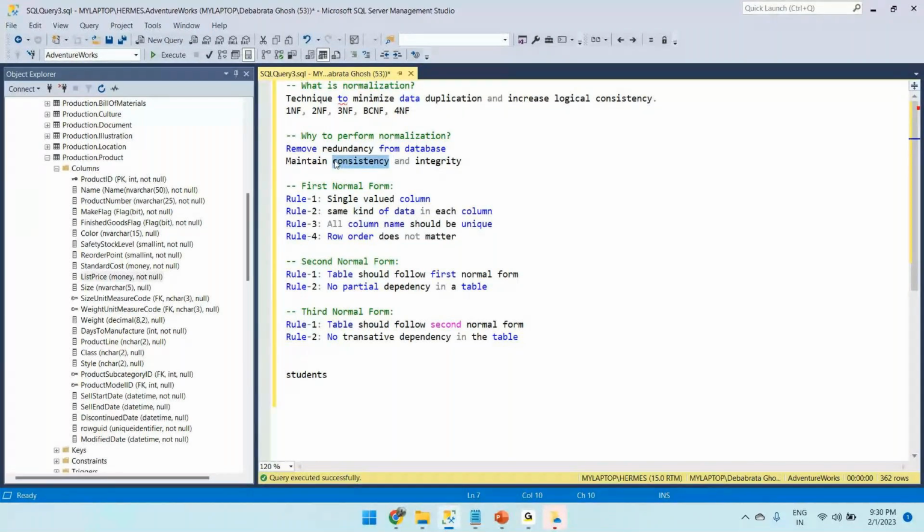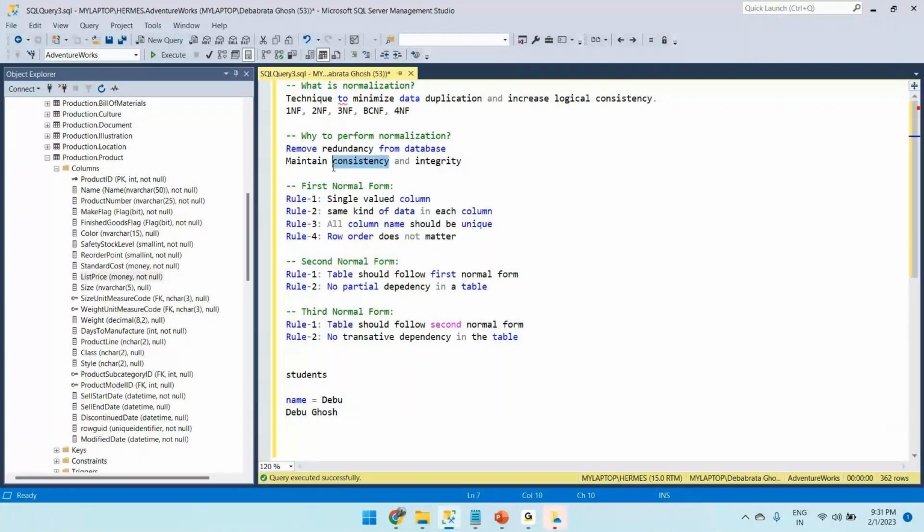The truthfulness of data. If my name is Debu, then it should be Debu throughout the database. It shouldn't be that someone accessing my name sees Debu, and someone else sees Debu Ghosh. There cannot be any data discrepancy within a database. That is called consistency or integrity.